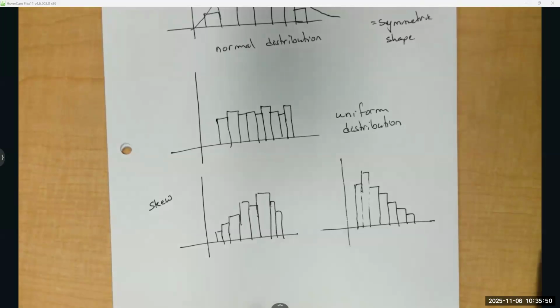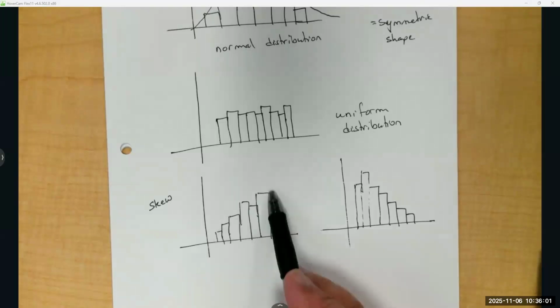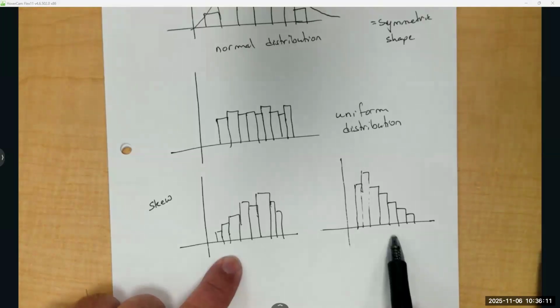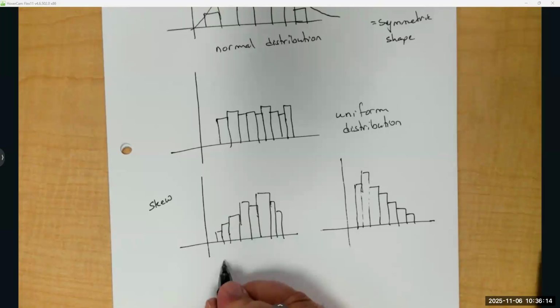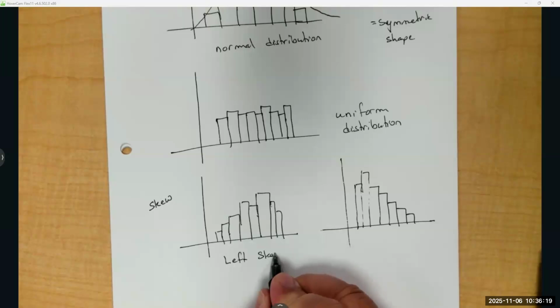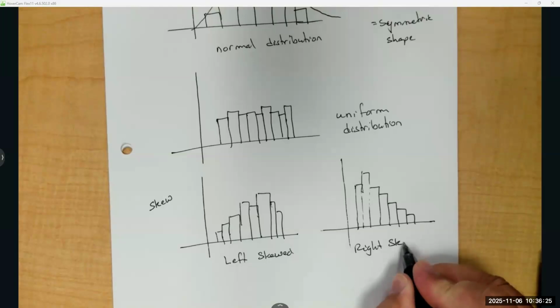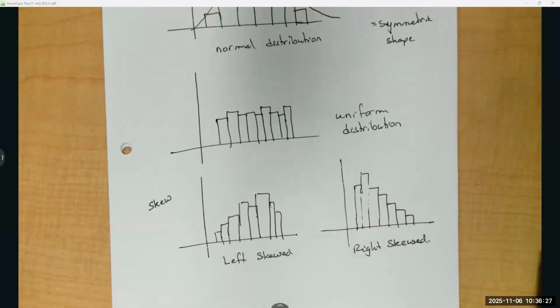Look at these two. I put them this way specifically for a reason. Well, you can't tell the difference. You see that this one here starts off small and goes up high. Well, these are both skewed. Yeah, they're just different. And I'm glad you said that because that would lead me into the next discussion.